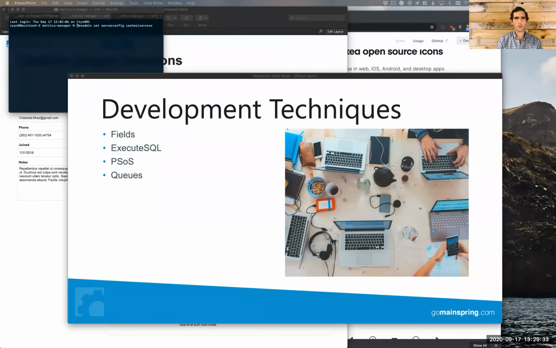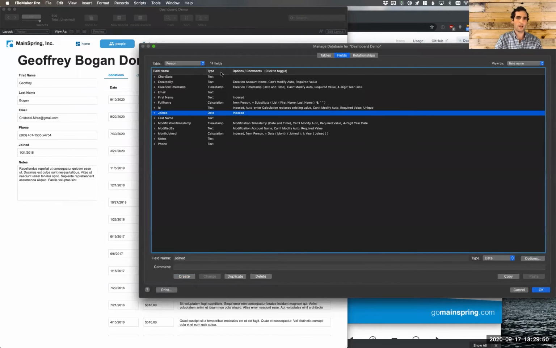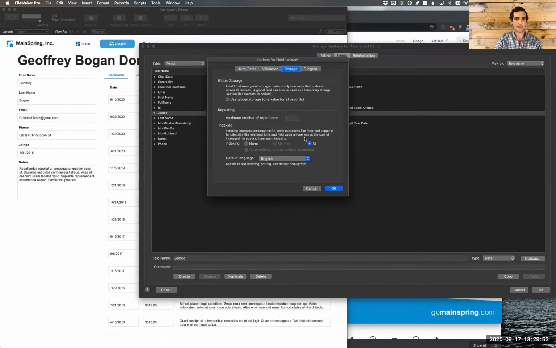So we'll start by talking about fields, and a couple of things you can do to make sure that from a field standpoint, you're staying performant. The number one is to make sure you're always using indexing whenever possible. FileMaker makes this super easy because by default it automatically indexes your fields. There's this option here, automatically create indexes as needed. The index is generated in the background as you use your system. It generates an alphabetically sorted unique list of entries in that specific field.